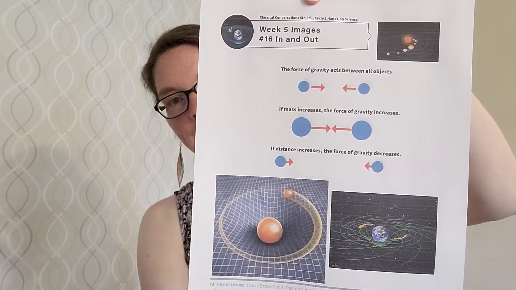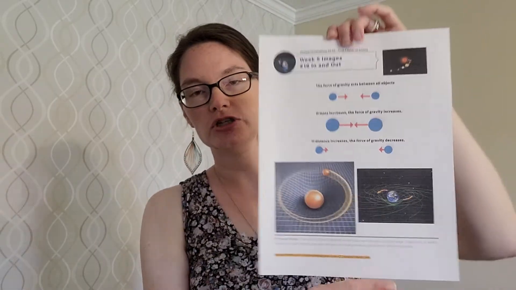Another interesting fact is that every object has its own gravity. Even something very small like this marker has its own gravity, but because it has so little mass, my hand is not going to be drawn to it like a magnet. But if you think of something really large like a moon, a planet, or the sun, that is going to have a force of gravity that pulls things toward it — kind of like standing in the middle of a trampoline with things pulled to the center. Nicole has some diagrams showing that if things are closer together, the pull of gravity is stronger, and if things are farther away, the pull of gravity is less.